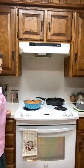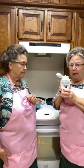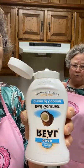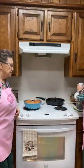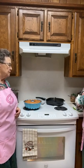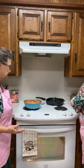And I'm going to put just a squirt of cream of coconut in it. Cream of coconut normally comes in a can, but I found this at one of our local grocery stores, and it's wonderful because you don't have to open a can and then can't do anything with it. You just keep it in the refrigerator. I've never seen it in a jar. You don't use but a little bit of it, and then when it's in a can, you have to put it in a separate container.